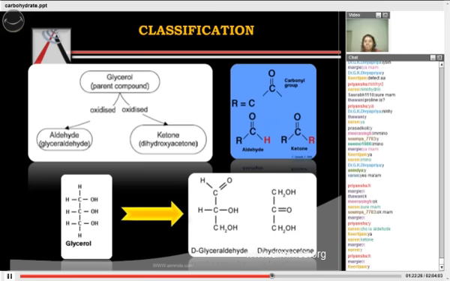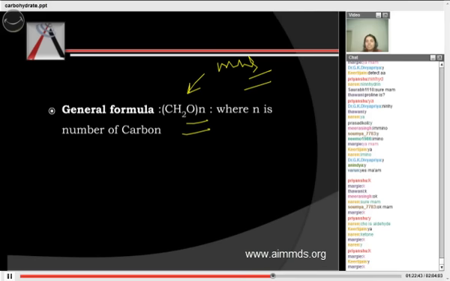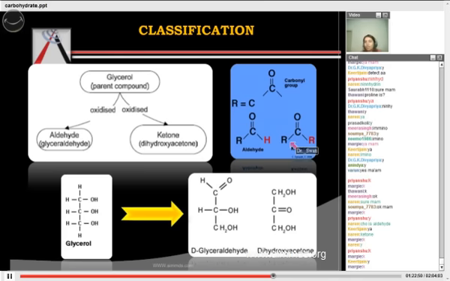Now, basically these carbohydrates are derived from the parent compound, which is an alcohol. From an alcohol, when we oxidize it, we can get an aldehyde or a ketone based on the structural changes. When we write just this kind of formula which we had been talking about before, it doesn't actually give us an idea whether we have an aldehyde or ketone. Aldehyde and ketone depends upon the position of the double bond. Okay, how that happens, let's see over here.